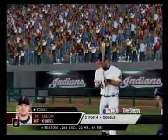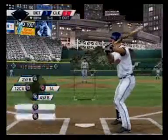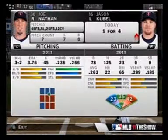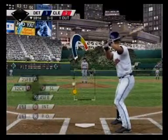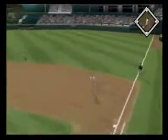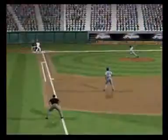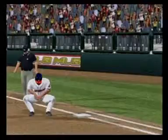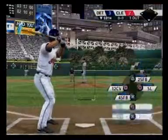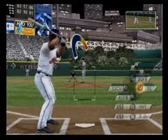Jason Kubel will dig in. He lined out hard in his last time around. Now a ball lined to the right side. And that's in there. Base hit. First pitch fastball that time, but he's locked in on it as he sends it out to right for a base hit. Time called here, as with the potential tying run aboard, they'll make the move to get a little more speed out there.